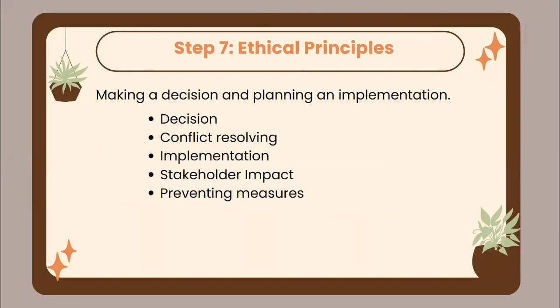Conflict resolving. In this case, the scenario is to protect lives that should be taken in the first place. Implementation, as in my understanding, the vehicle should be programmed to apply brakes as immediately as possible to reduce speed before any impact happens. Stakeholder impact. In this situation, both the passengers and the pedestrians will affect the decision, but the main task is to minimize the harm to all parties. Preventive measures, in my understanding, in the long term, autonomous vehicle technology and regulation should prioritize safety as the first main task and also ethical decision making algorithms.